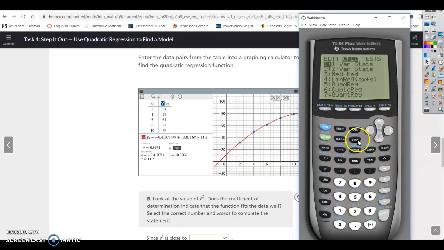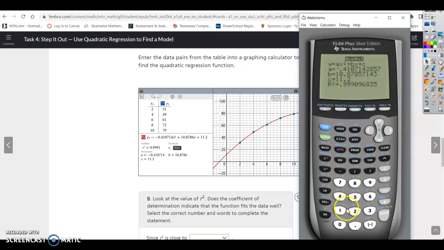This one, we have determined that it is a quadratic model. So we're going to hit enter, and it's going to pull from L1 and L2. That's where our points are, so that's good. And then if I enter through all this, it will calculate that equation for me. So you can see that it gives me an equation here. All you have to do is take the A, plug it in, take the B, plug it in, take the C, and plug it in. This is your standard quadratic function equation.